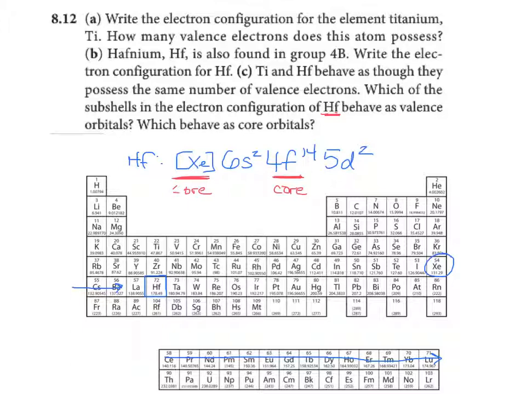And again, what you need to understand is that even though the F electrons got filled after the 6s, because it's a 6s, that's a larger principal quantum number, so that's why we consider that higher energy. Even though it filled differently, that's why it's the higher energy. So in terms of valence electrons, we would consider these guys and these guys as our valence electrons. How many valence electrons is hafnium going to behave as though it has? Yeah, it's going to behave like it has 4 valence electrons because those are in the higher relative energy levels.